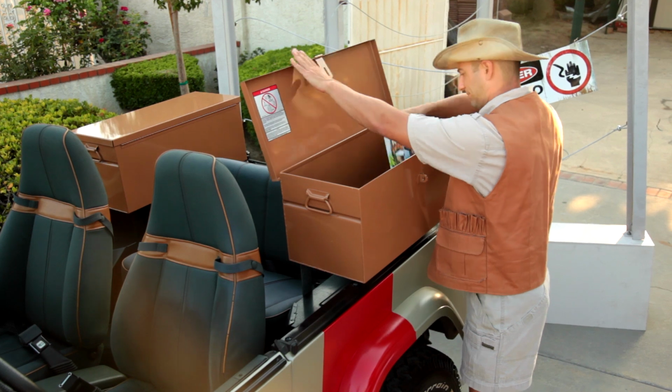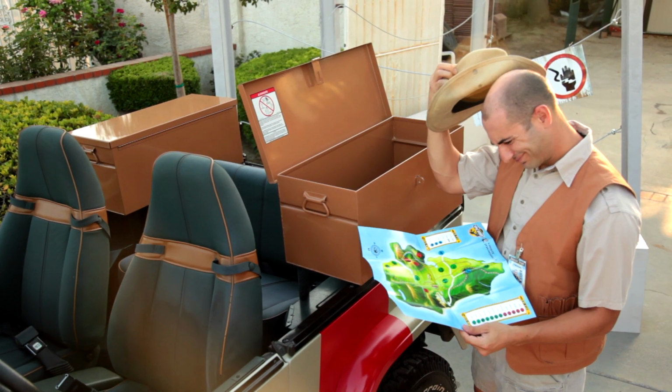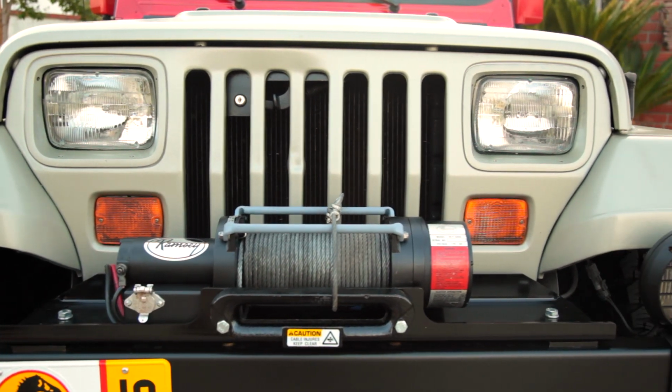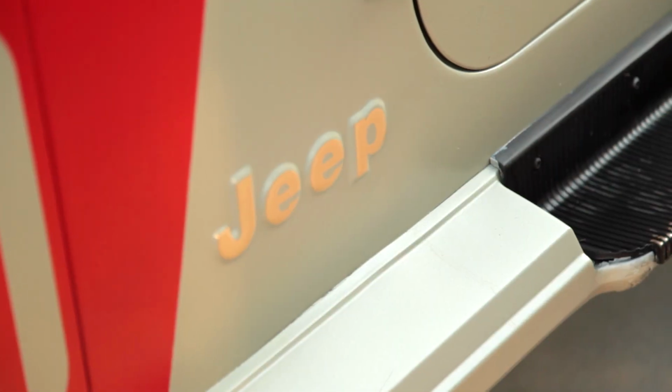The hardest part was pretty much tracking down the toolboxes in the back. I picked mine up at about $400 just for the toolboxes alone. But hey, spared no expense. And then from there, if you want to buy all the little knickknacks like the winch up front, you got to have the right fog lights and everything. You got to have the right lights in the back. Probably going to run you another $2,000 to $3,000. So all in all, I'd say about 10 grand to build the whole Jeep.